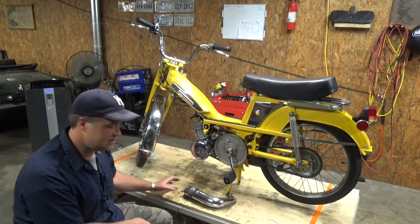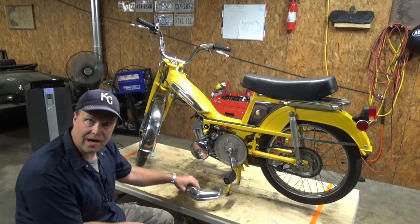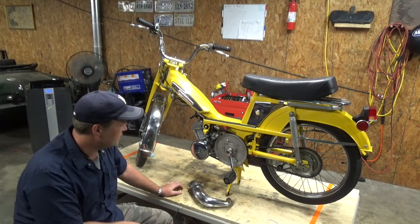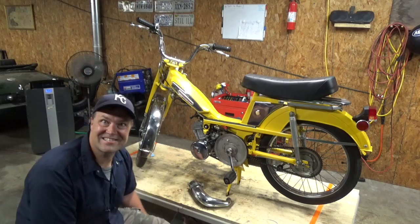About the only thing left to do is to install the stock exhaust and exhaust gasket. That should be good, right? Psych!